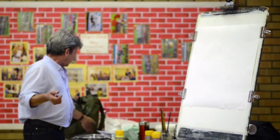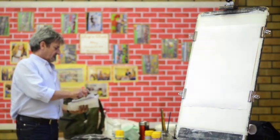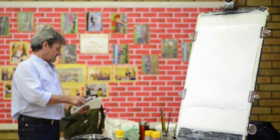I haven't picked an image yet, but quite a few here I'm going to use. We get them from everywhere actually. Photos for artists online, get quite a lot there. People give you images of friends, relatives, and I just turn them to black and white because I don't want to do colour. It's a good thing about black and white images.